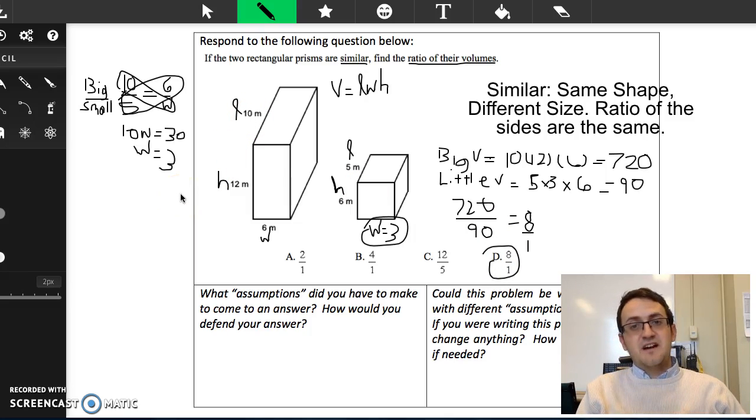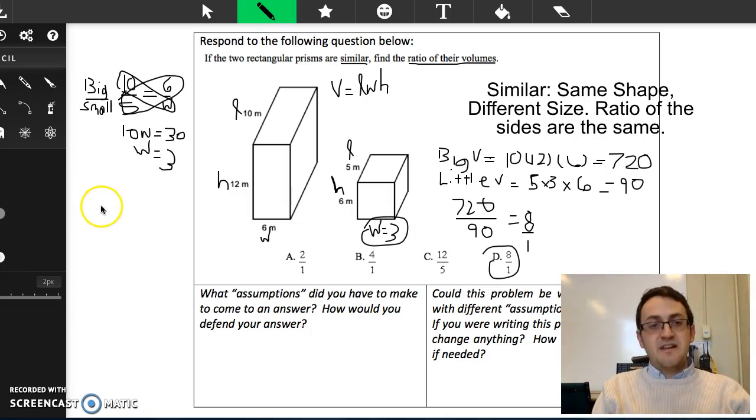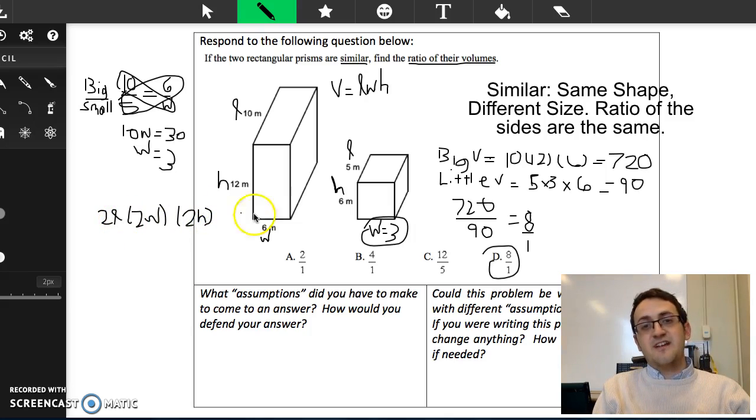Another way that we could kind of think about this and why we are multiplying our volume times 8: If we make a shape that has twice the length of our small shape, so that would be 2L, and then we multiply by 2 times W, and we multiply by 2 times the height, so this means that our sides are twice as big in the bigger shape as the little shape. We get 2 times 2 times 2, which is 8 times length times width times height. So this way is actually a quicker and easier way that we can find the ratio between the two volumes without doing so much computation.